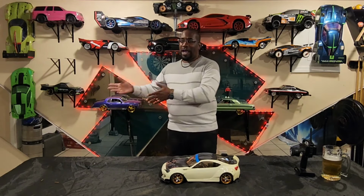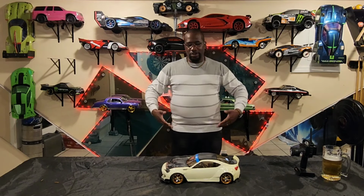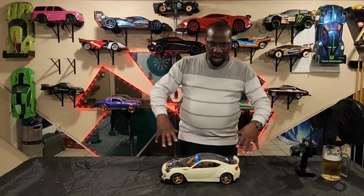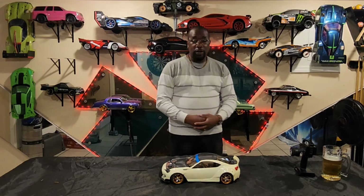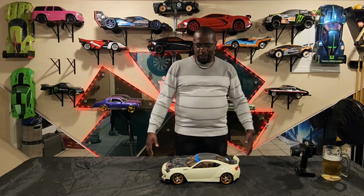I don't know how it comes out the box. This is how I got it, minus all the little extras I put on it. When I got it, no tags on it. I had to look it up, see what it was. I had to call the person I got it from. Yo, what's this car, man? I didn't know what the car was.